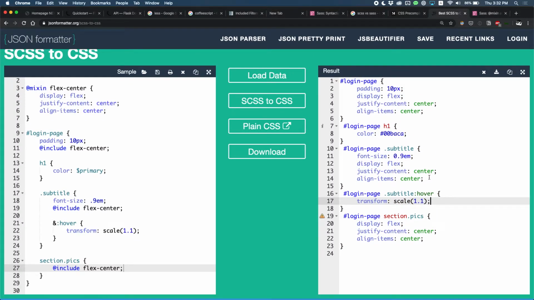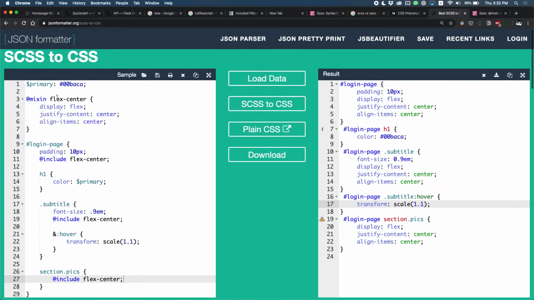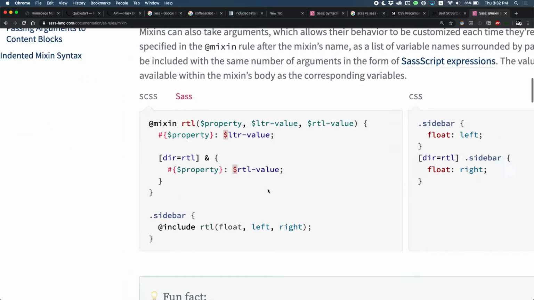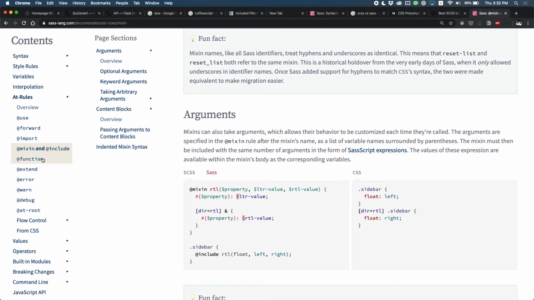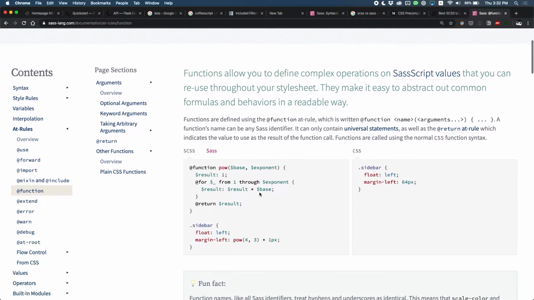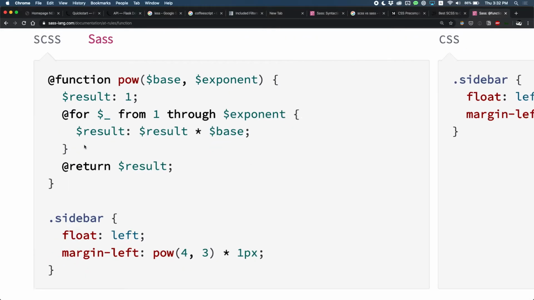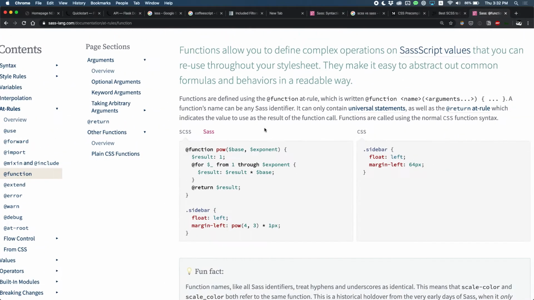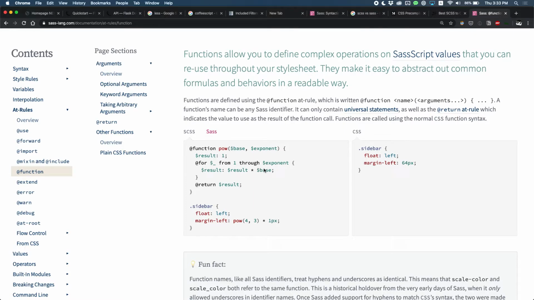Still a lot. Is the CSS still easier to read? Alright, so what if you want to pass in parameters? You can even do that. That's where you use something called a function, I think. You can even write functions. You can even do loops. Again, that may be slightly overkill.